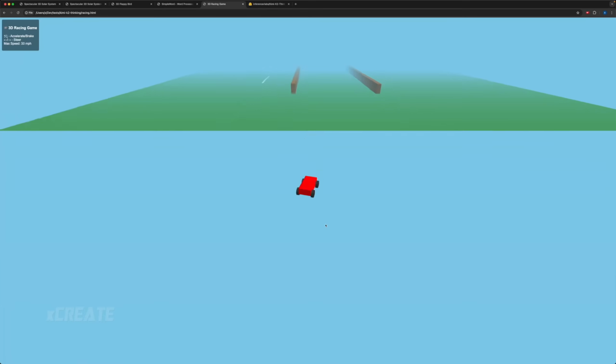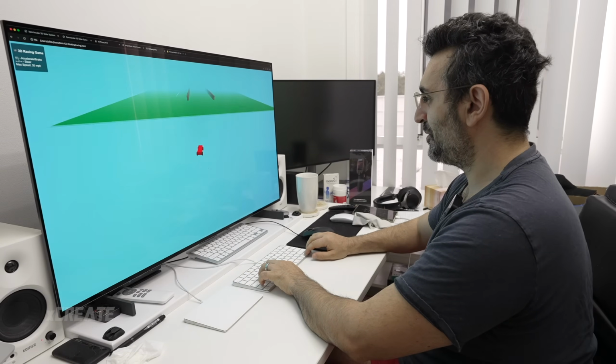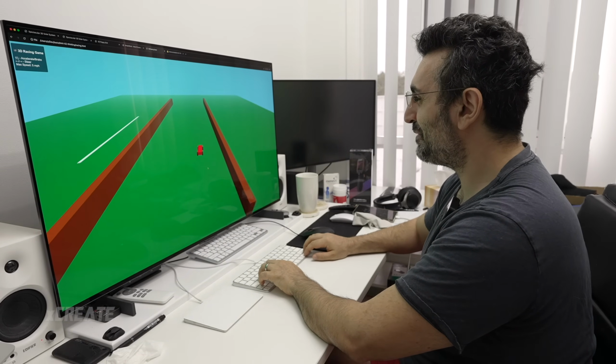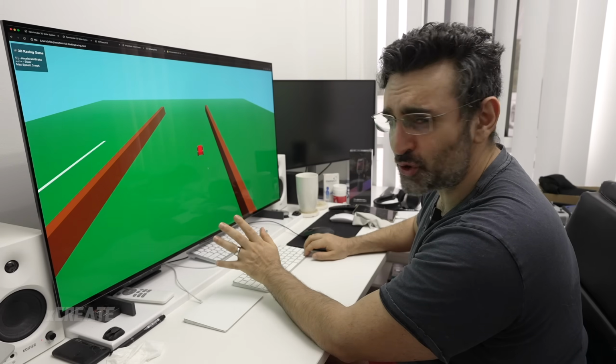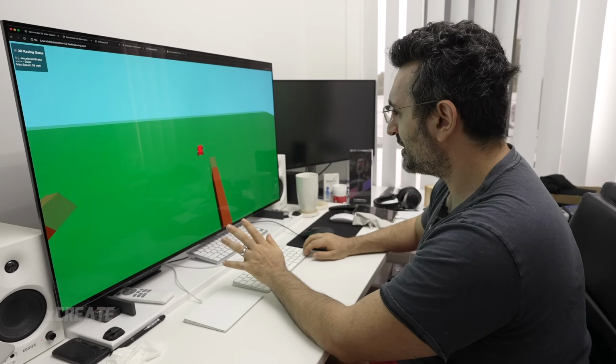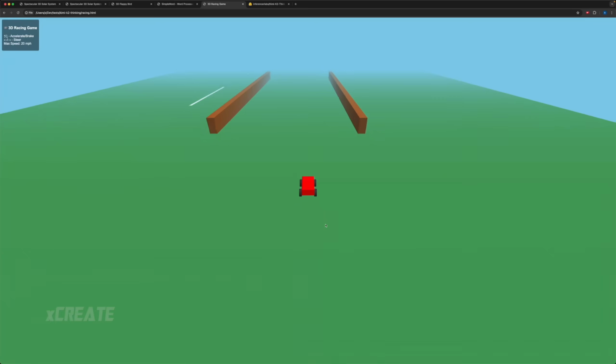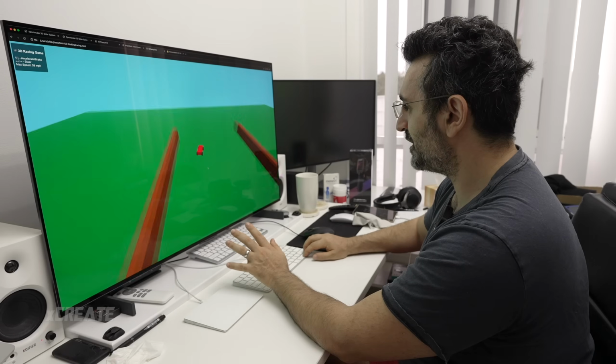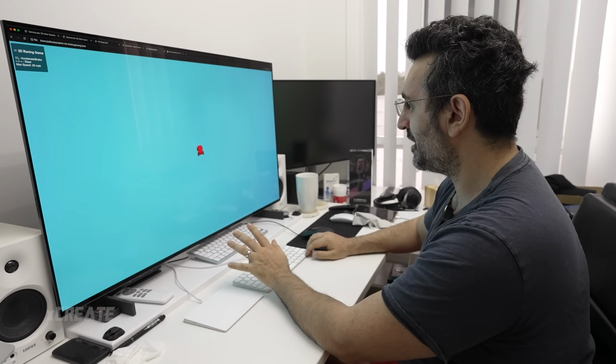Okay, next up, 3D racing game. What is this? Whoa. What is this? That's pretty cool. It's got a fun racetrack, as if maybe it's a horse racing track. We do have movement. The controls are the opposite way around. So right goes left and left goes right and forward goes back and back goes forward. But it's definitely got some potential here. It's definitely going the right way.